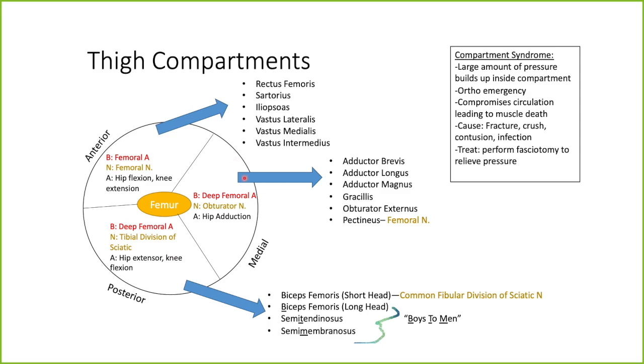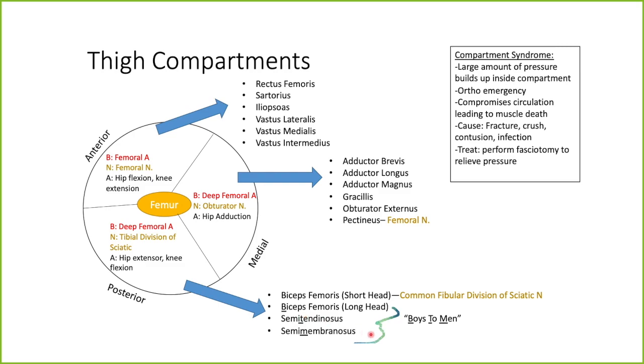Okay, so our medial compartment are all of those adductors, and they're going to be innervated by the obturator nerve and supplied by the deep femoral artery, which remember came off of the femoral. The obturator went through the obturator foramen, which we had seen when we were talking more about the reproductive stuff last week and all of the pelvic muscles. It travels with that obturator artery, and it's going to the medial compartment. And so all of these are innervated by obturator and deep femoral artery, except for pectineus, which gets a little bit of both. It's probably mostly femoral, but it gets a little bit of obturator because it's in the femoral triangle, which I've got a slide about. And so all of these adductors, and then gracilis, and then the obturator externus, are all right here in our medial compartment.